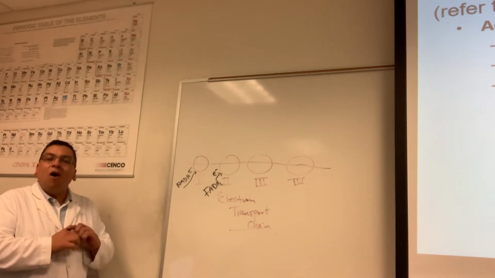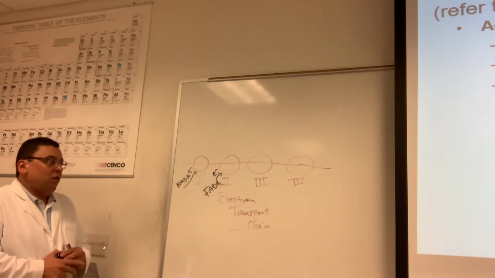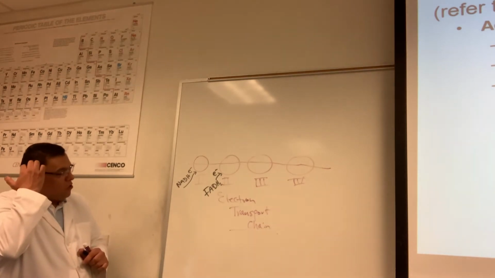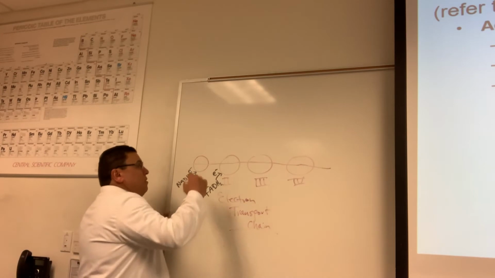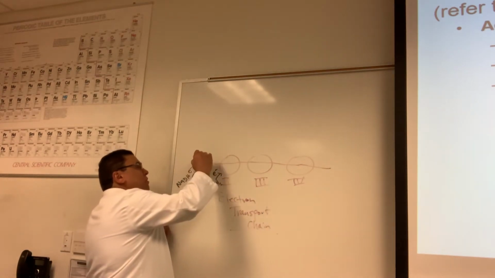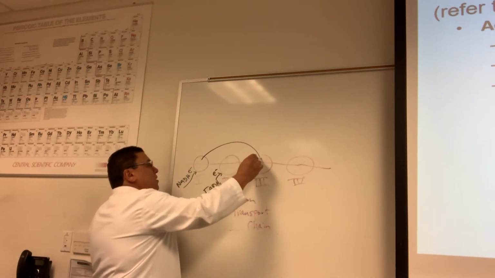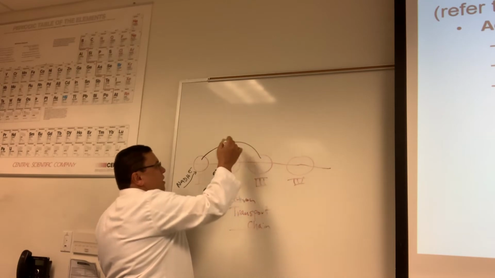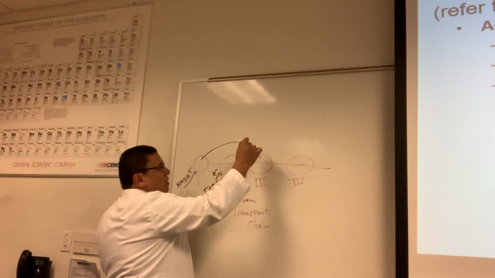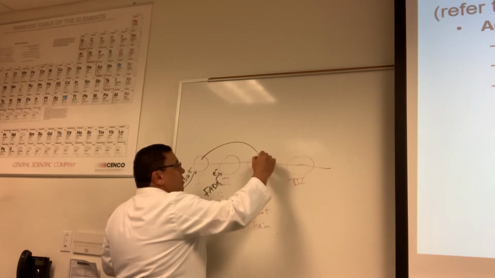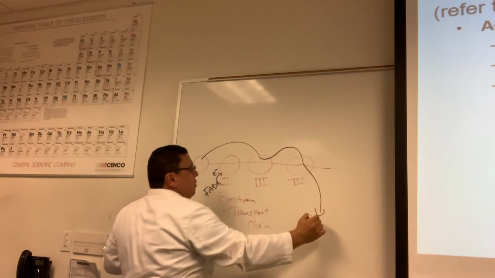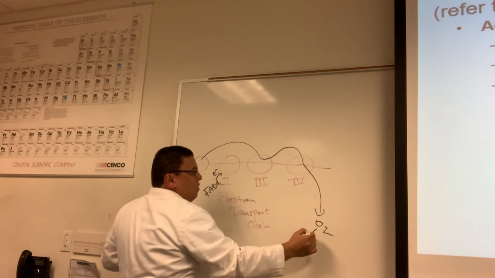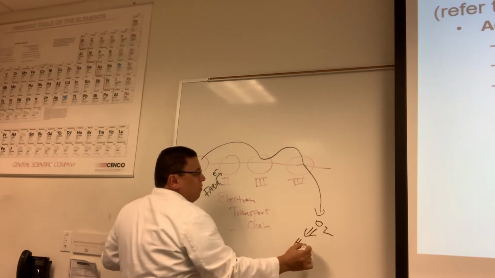You will hear all of this again when we talk about cellular respiration in chapter 8, which is the next chapter. Now, the electron that goes to complex 1 will jump and go to complex 3. It actually doesn't jump, it gets delivered there by a carrier. And then this electron gets delivered by another carrier to complex 4, eventually to oxygen. And what do you make out of that? Water.